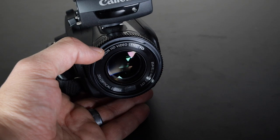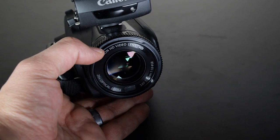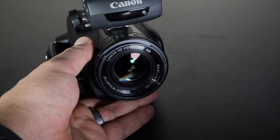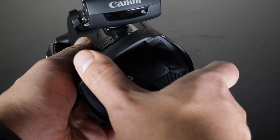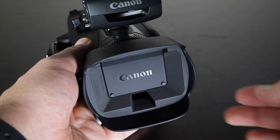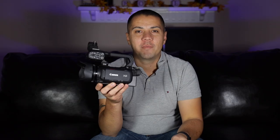To take the hood off, just twist it to the right. This is also where you'd attach an external ND filter even though the camera has a built-in ND filter. Your telephoto converter and wide converter lens would also attach right here. To put the lens hood back on, insert it slightly sideways, twist, and it locks in place. There's a button on the side to open and close the lens hood.